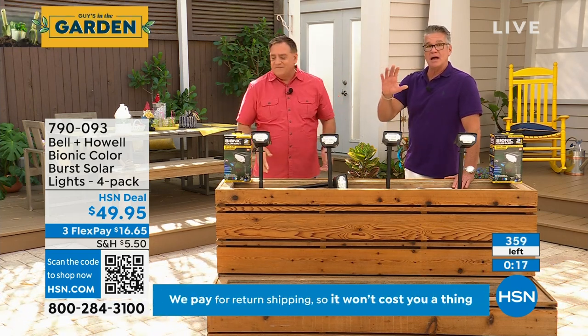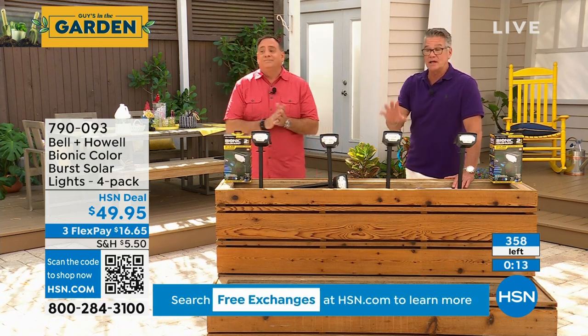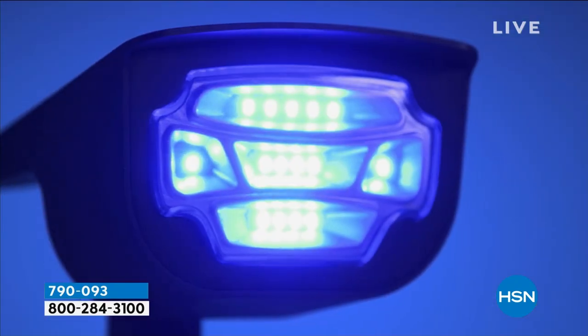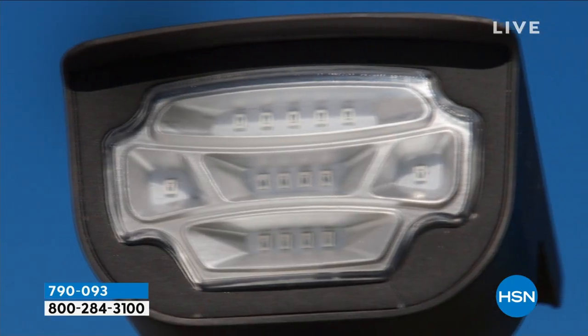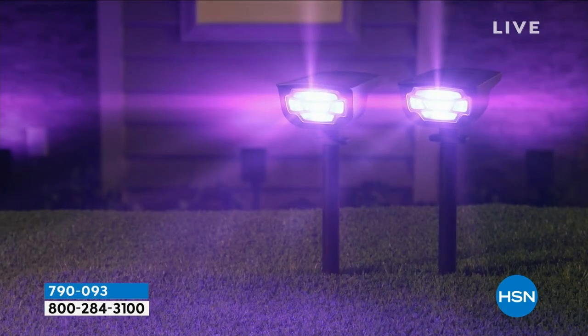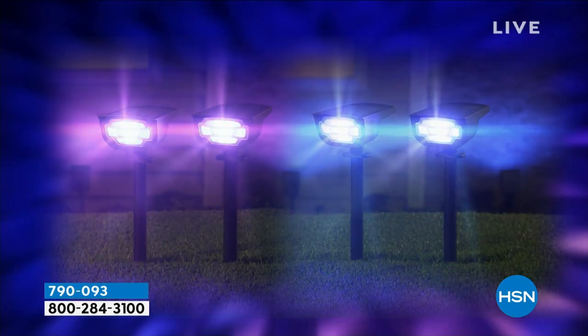They stay on all night. These are not motion lights. These are regular permanent constant-on nighttime lighting. And the install: stick them in the ground. Or if you want, this is what a lot of other lights you can't do, you can mount these. And remember, the panel faces up towards the sun.